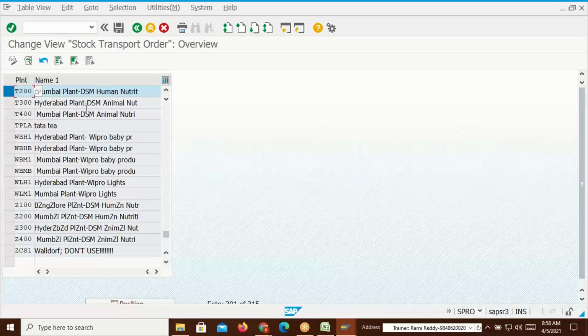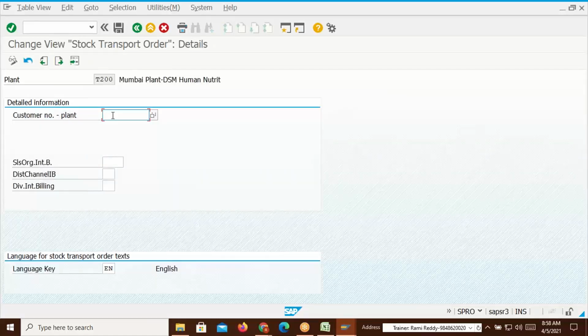So T200 is there because this is the receiving plant. Supplying plant is T100. You have to represent this T200 customer. Now see here, 9 guys, number. And what is the sales area? T100 sales organization, distribution channel D1, and division also D1 guys. Click on enter. Now whatever you maintained in this customer master, under delivery tolerance, over delivery tolerance, delivery priority, that is immediate delivery, shipping conditions 01, and all those things will be applied.